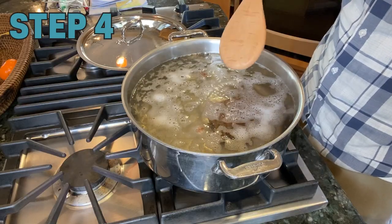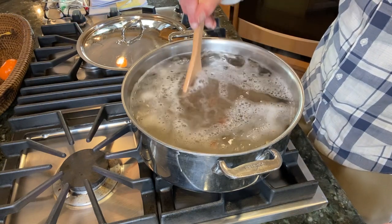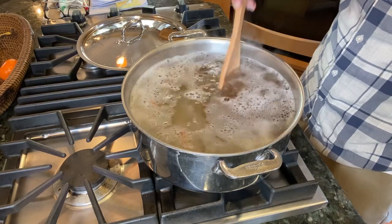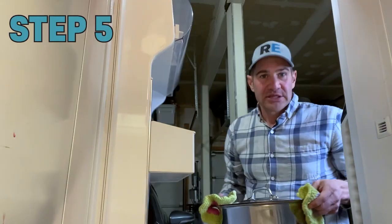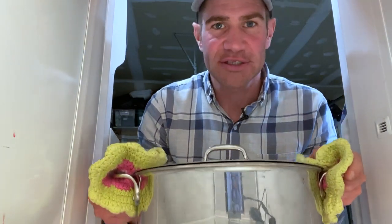When it starts to boil and throughout the boiling process, take a wooden spoon and start to break up the tamarind paste. Like so. Step five, put in the fridge to cool, and you can also practice patience on this step. You're gonna wanna let that cool for like 3 to 4 hours.